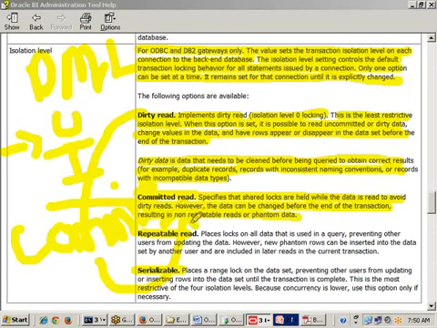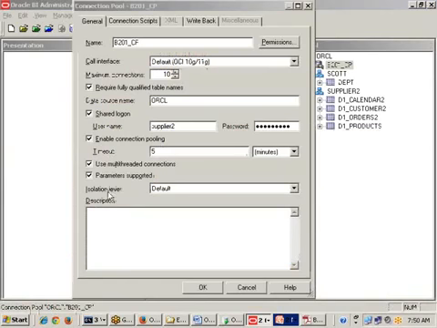Whenever you are executing some DML commands in the database, before commit only, you want to get the data in the report means you need to go for dirty read. After commit only, you want to get the data means you need to go for committed read. Like that, some other properties are also available. We are not going to use these properties anyhow. Most of the time, we are not going to touch this property called isolation level. Whatever the default is, we are going to keep it. Default is nothing but committed read, sir. After committing only, we are going to read the data. That's what the default property.